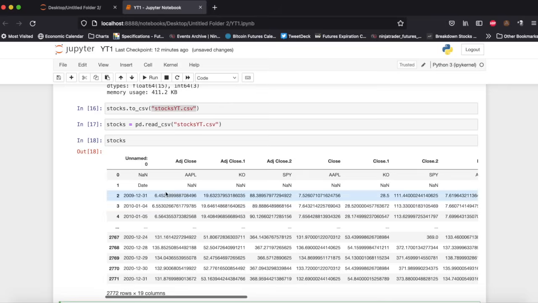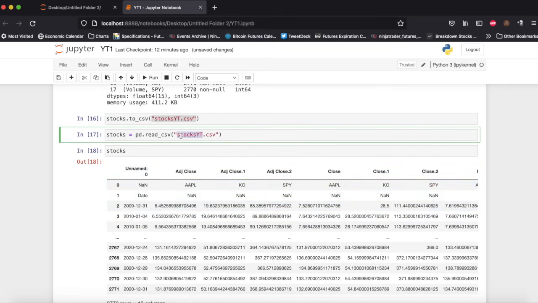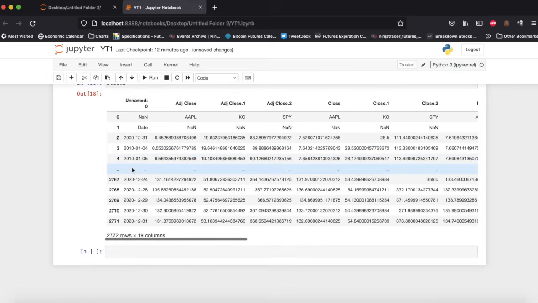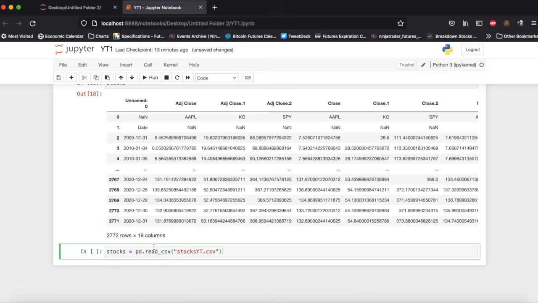Now let's make a few changes to this. You can see the whole column and rows are a bit complicated, so I'm going to play around with it so you understand how to make future changes. I'm going to add a comma here, and then do header equals 0,1. You will see what it does once I run it.